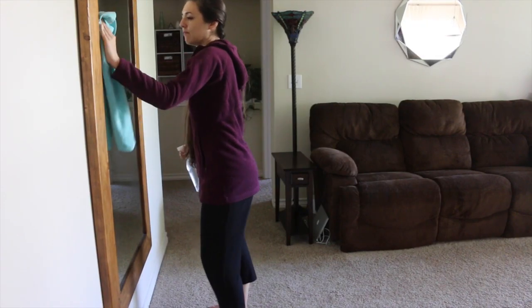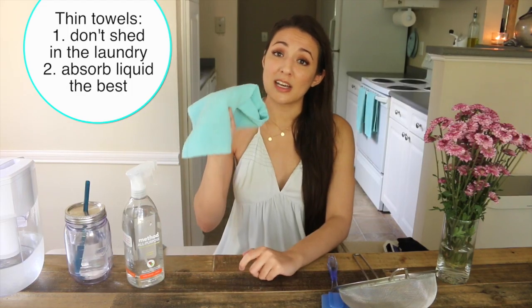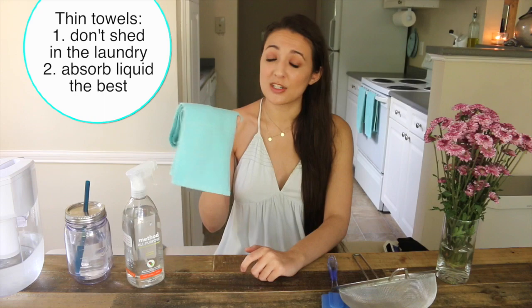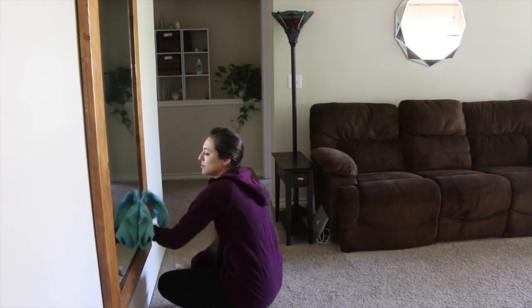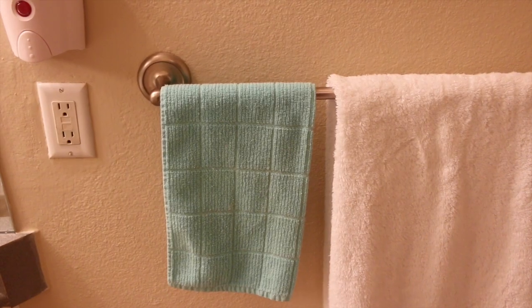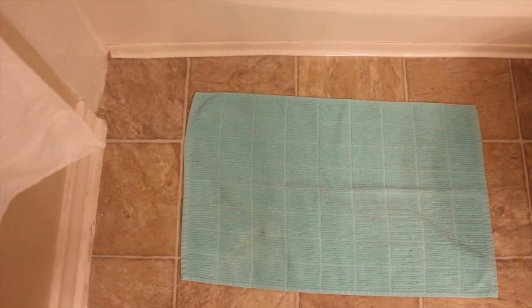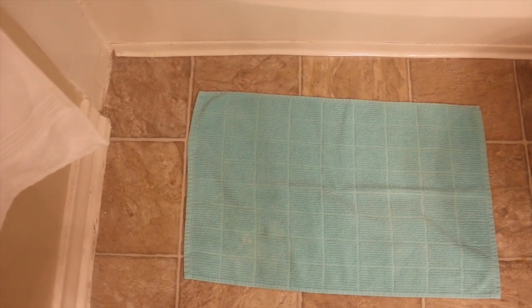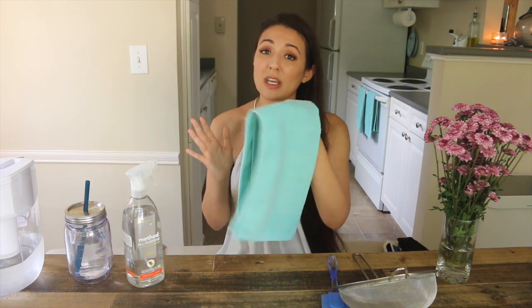If you have a towel or paper towel that's creating dust as you go along, just use a nice humble Target $2 dish towel. You can use it to wipe down mirrors, use them as rags, obviously as dish towels, as hand towels in the bathroom, or as a bath mat on the floor. There are endless uses for a dish towel — it may be simple but it's extremely multi-purpose.